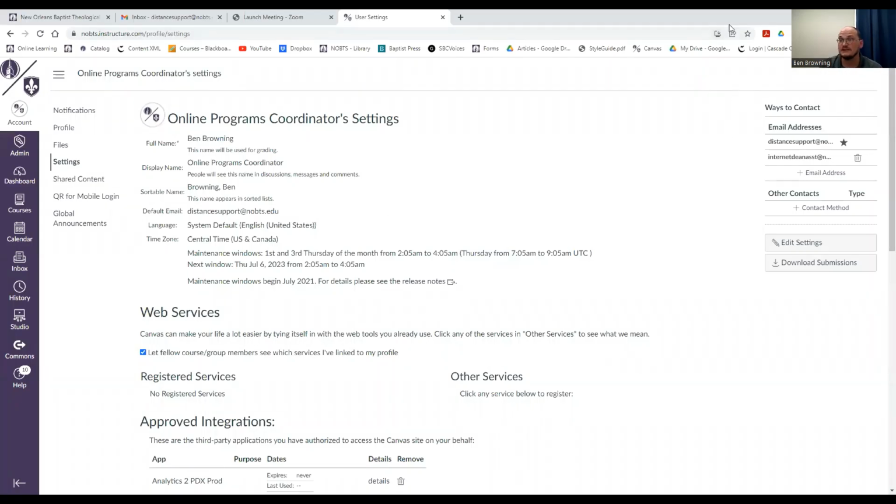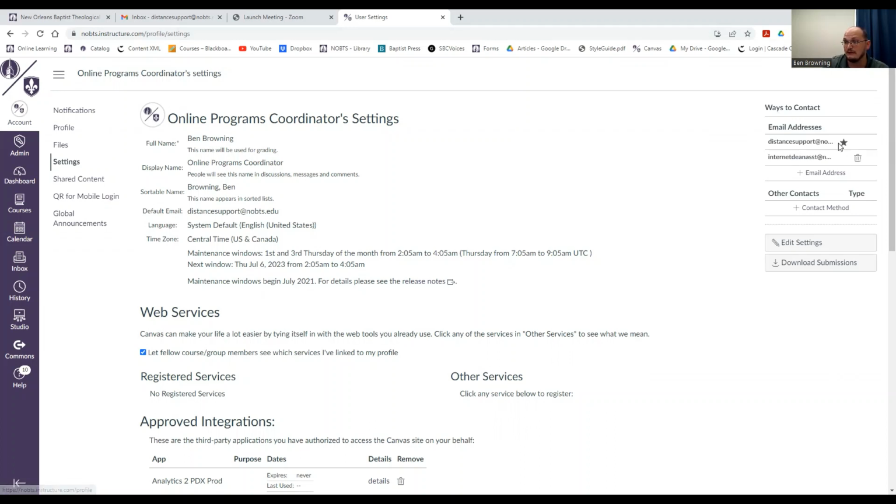So first things first, as we look at how we do this, you want to go to your account settings. Now yours is going to look a little different than mine, but from your account settings, you want to make sure that you have an accurate email in. And the email that is accurate needs to have a star next to it.